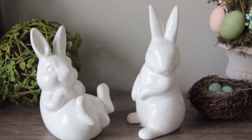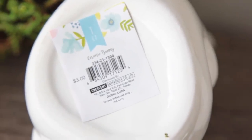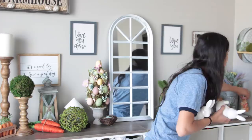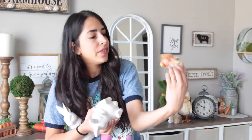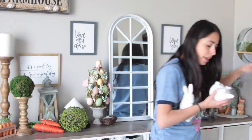The next items I purchased that I absolutely love are these bunnies. Oh my gosh, they're so cute. They're only $3 each, which is a really good price. I got some vintage-looking ones from Hobby Lobby and I think they were half off at about $2.50, but they were not as big as these. So $3 for something this big is a pretty good price.